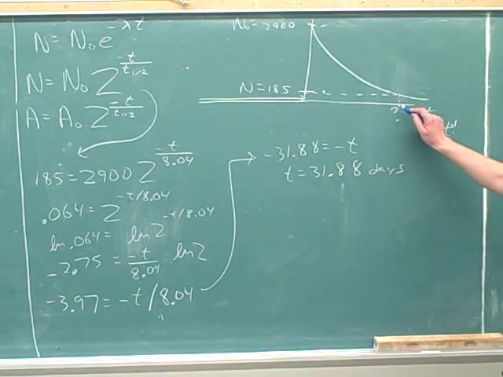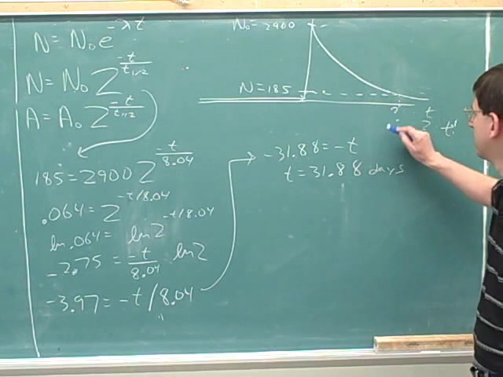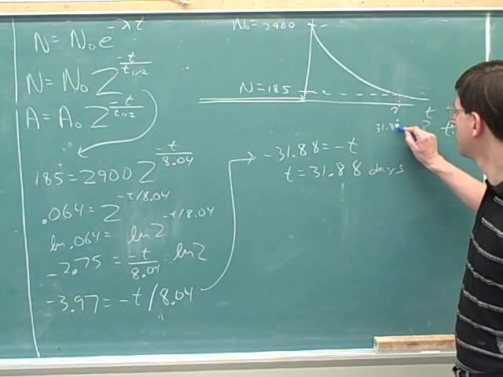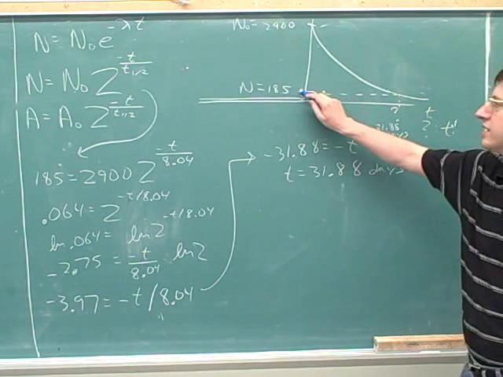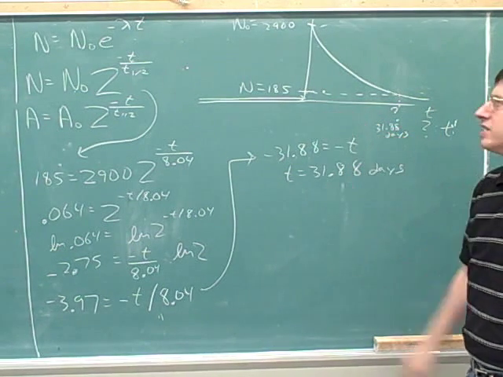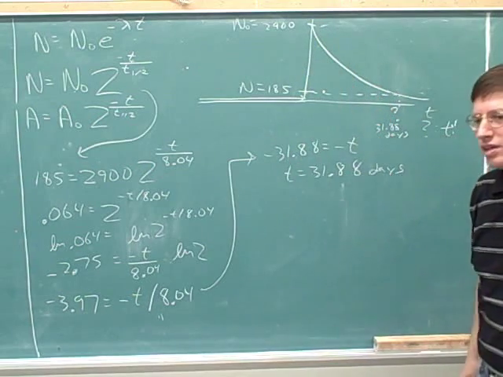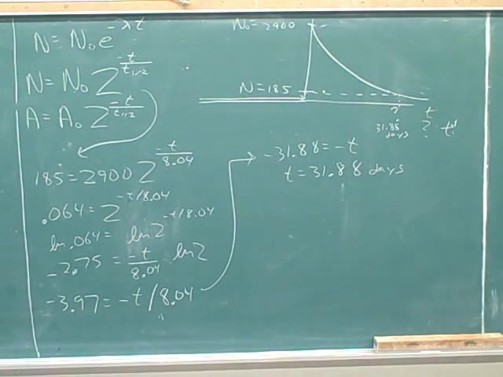Good. What we figured out was this point here. How much time has to pass on this horizontal axis to get us down to this low level of radioactivity from this high level of radioactivity? Good. So they ask for it. Okay, I got you. So they rounded up to 32.